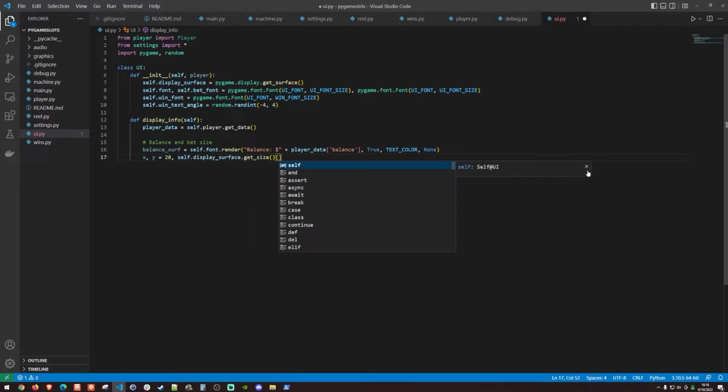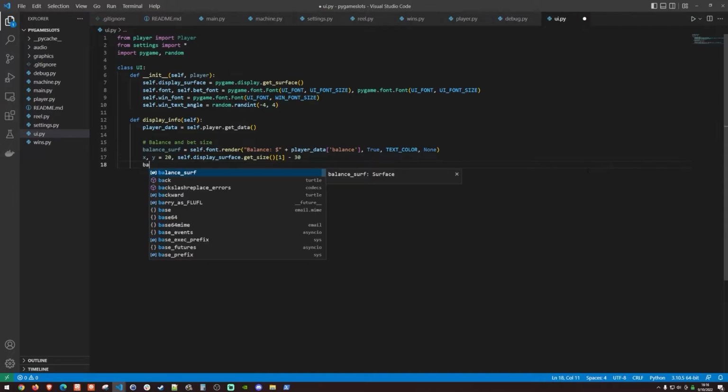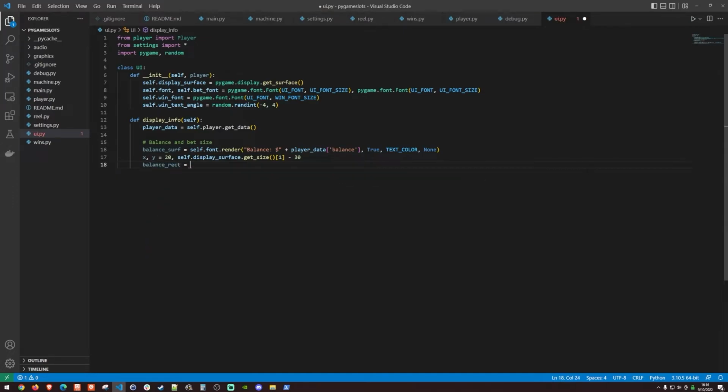And then get_size returns a tuple of an x and y value. So I'm going to get the y value there and subtract 30 from it as mentioned. And then I'm going to create a rectangle for the balance surface, and that's going to be balance_rect, and set that equal to balance_surf.get_rect. And then our bottom left is going to be our x and our y value defined above.